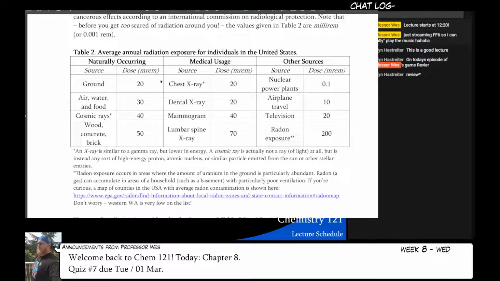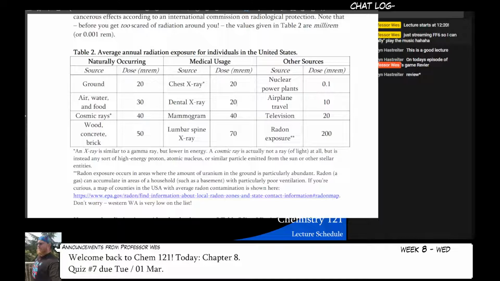So I have some examples of radiation here and how much dosage you are exposed to. Radiation is all around you. It's not something that you should be terrified of, because if you go outside, you're being exposed to cosmic radiation, and you are getting a dose of radiation. You get more of that if you fly. You get that if you get a dental x-ray. All sorts of stuff causes radiation exposure.